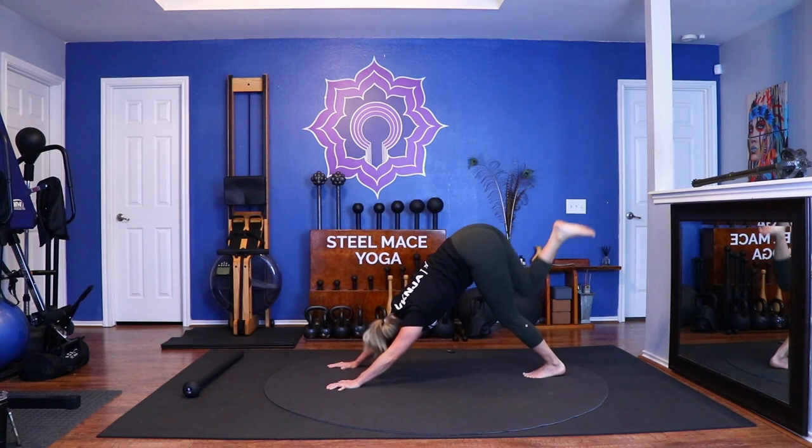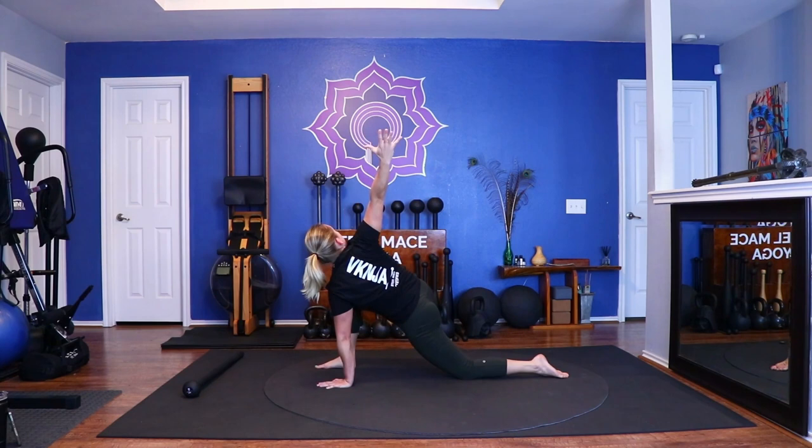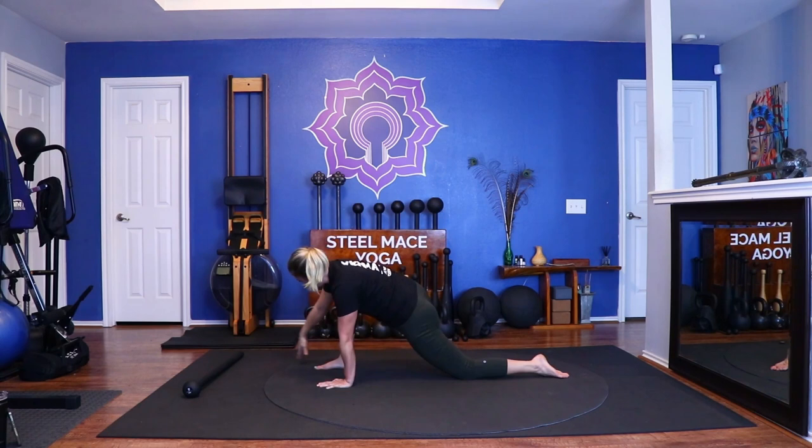Lower your left knee down and tuck your toes. Plant your left hand down to the ground. Extend your right arm up high. Pull the shoulder back. Good. Reach your arm back behind you. And then bring that arm down outside your leg. And up and over.